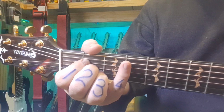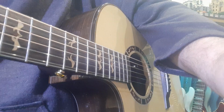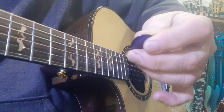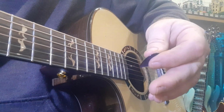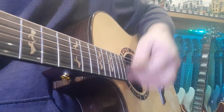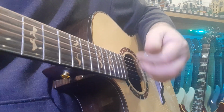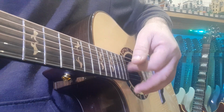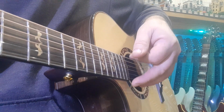Okay, now we're going to focus onto the strumming exercise. Like I said, I'm not going to use a pick, so we're not going to use one of these. For those that really want to use a pick, I don't have an issue with that. I just find for fast strumming patterns like this, I can get a lot more speed with my first finger doing this motion, which I'll elaborate on now.